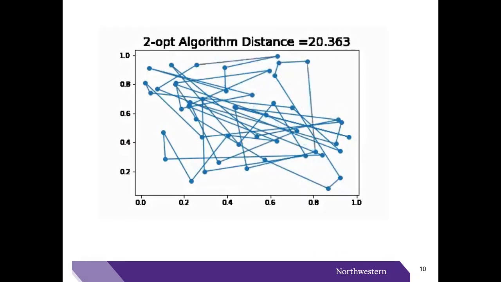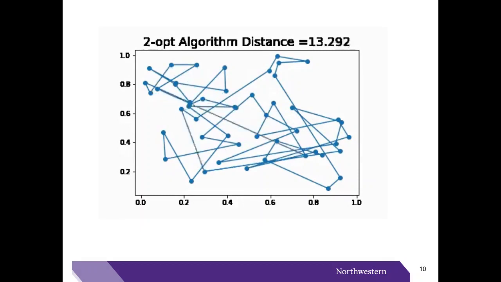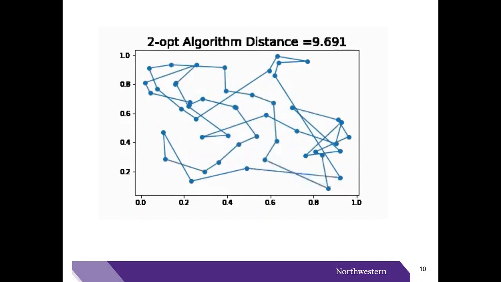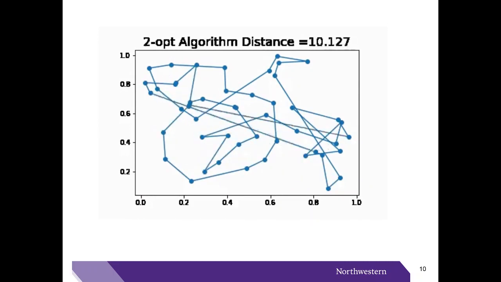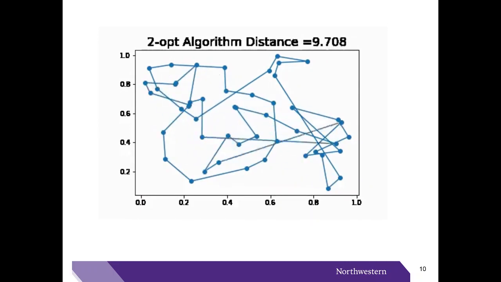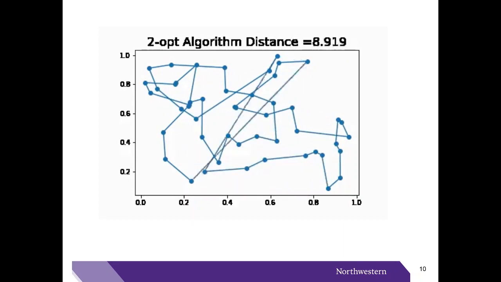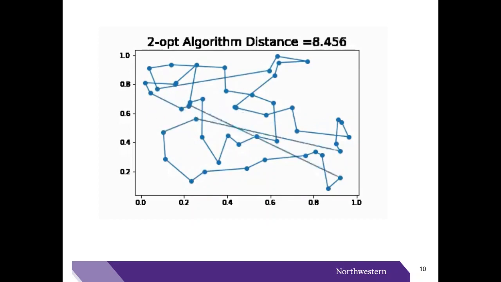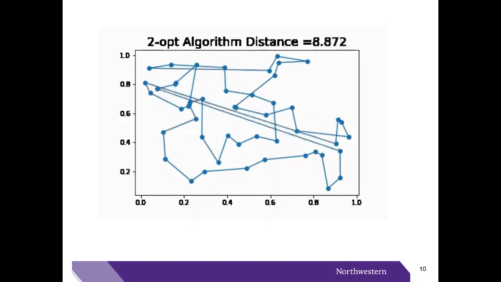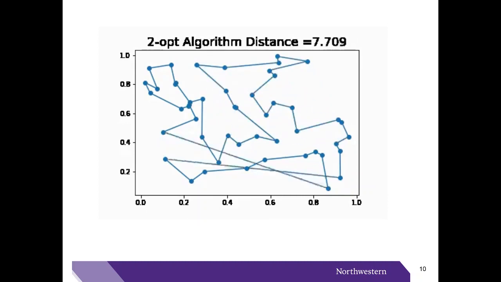To show how this process works, I made a video with the two optimization algorithm searching for the optimum solution. The dataset starts with a random route of 50 destinations. The threshold for incremental improvement is met through each iteration. The algorithm performs 4 iterations before there is no further improvement. All crossing paths are eliminated until an optimum solution is found.